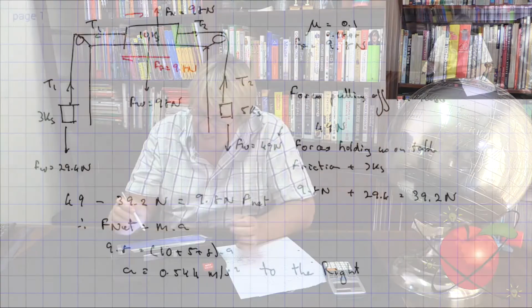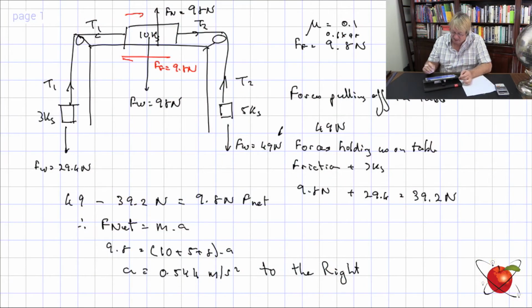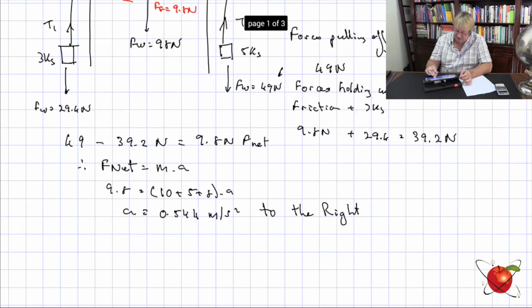Because there's an F net, and we found it, therefore we can work out MA. The place to be careful is with that mass. Remember, that force that's pulling me down off the table is pulling the mass hanging here, plus this one, plus that one. That force is pulling all the mass. It's the same as a train. The force of the engine is pulling all of the mass of all the coaches with it. And that's the unbalanced force causing the system to move. Now the next part of these problems is then calculate the tension in the cables.